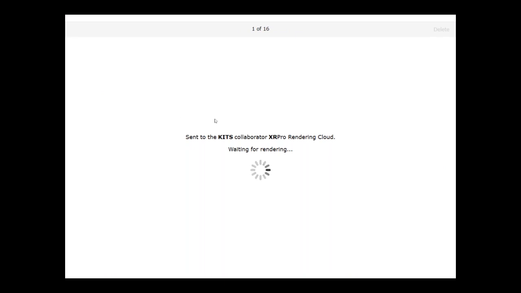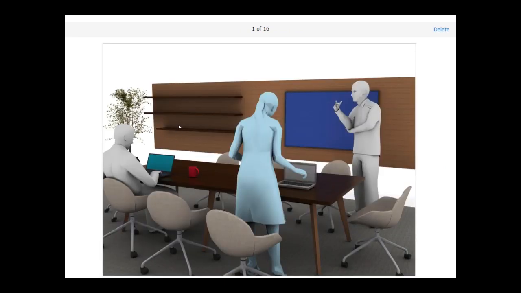Now, one thing you may notice here is that it just mentioned that this particular project was sent to the Kits Cloud. For all our XR Pro users, what we've done is we've provided them with a new feature, and that's being able to render your project in our cloud.